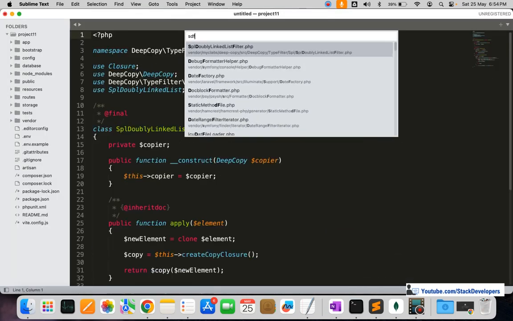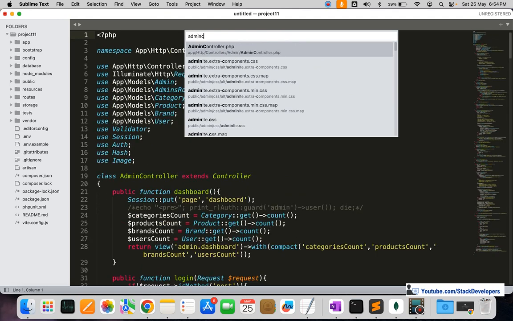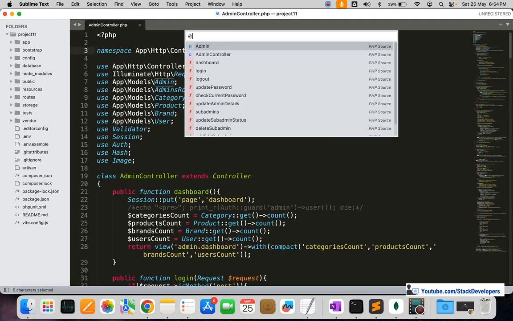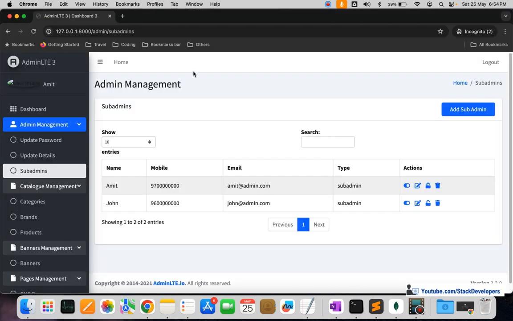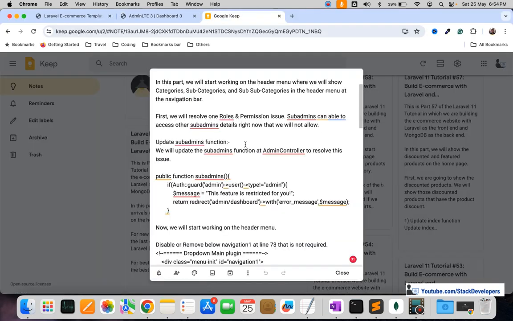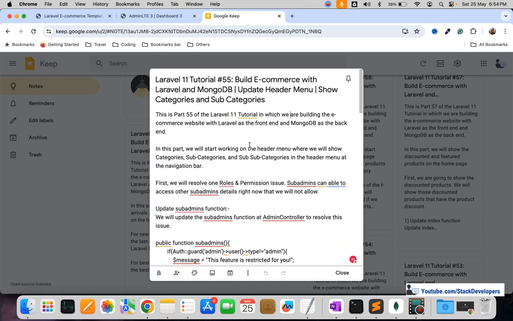We are going to open the admin controller and open the subadmin function, and here we are going to add one script that will check whether the user is a subadmin or admin. And these instructions you can find under the video description, so you can simply follow that.